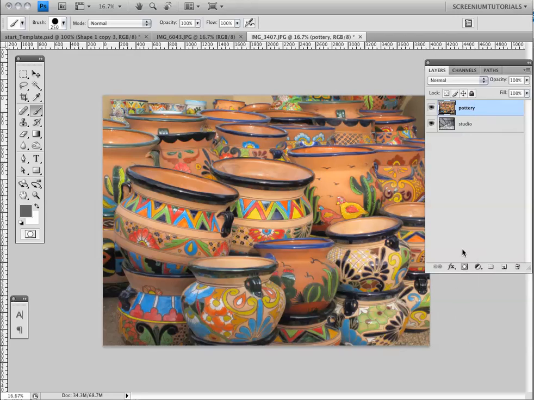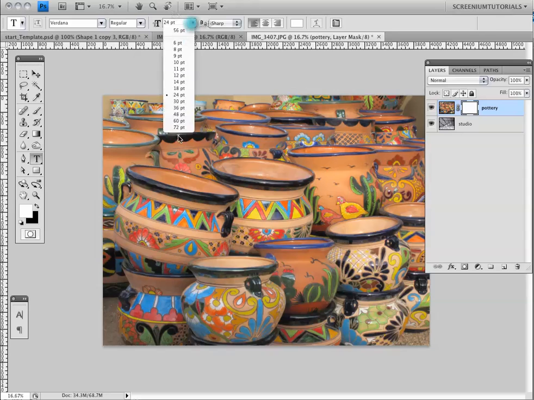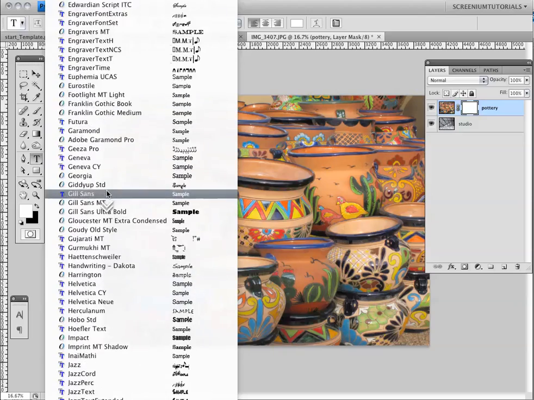Okay, so we're going to create a mask again. And let's say I want to type up something. I want to type up my name. Let's pick out some Impact. Would look good because it's thick and we'll see more through it.